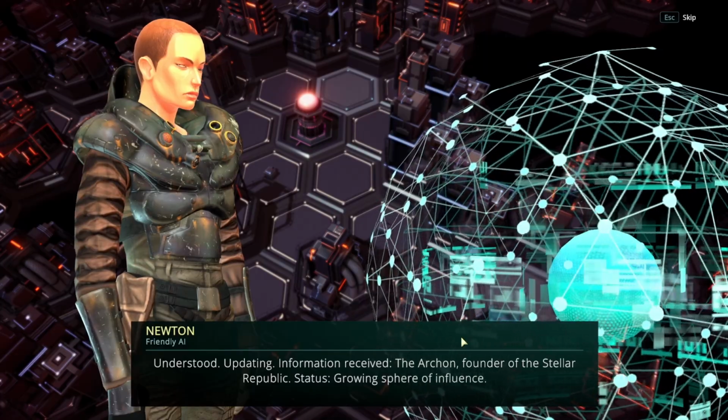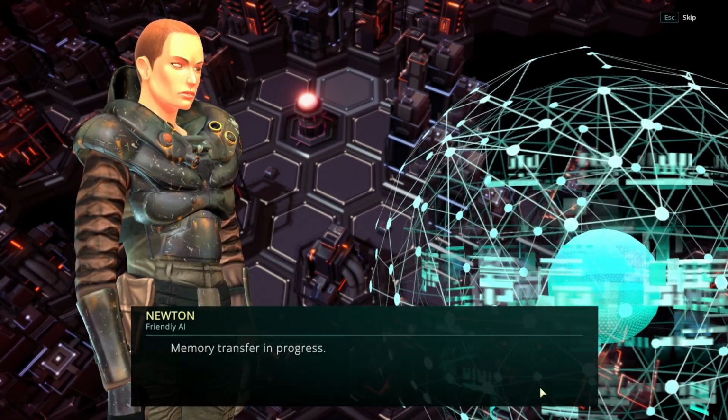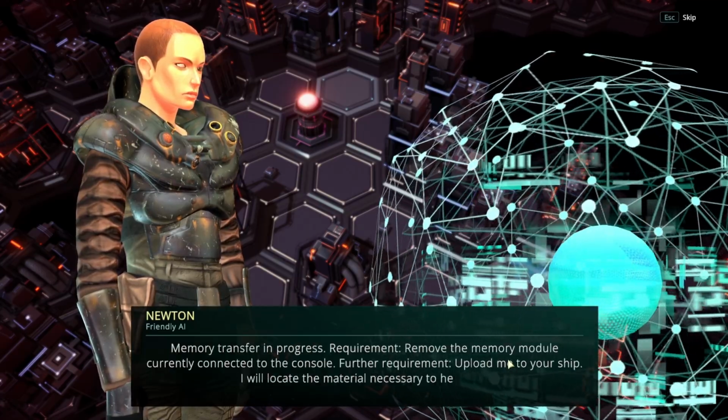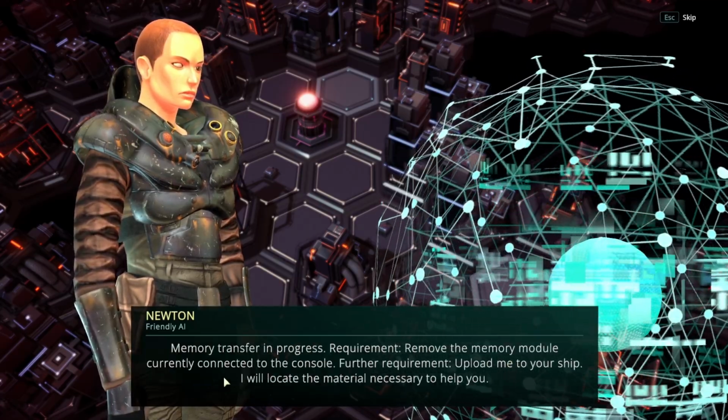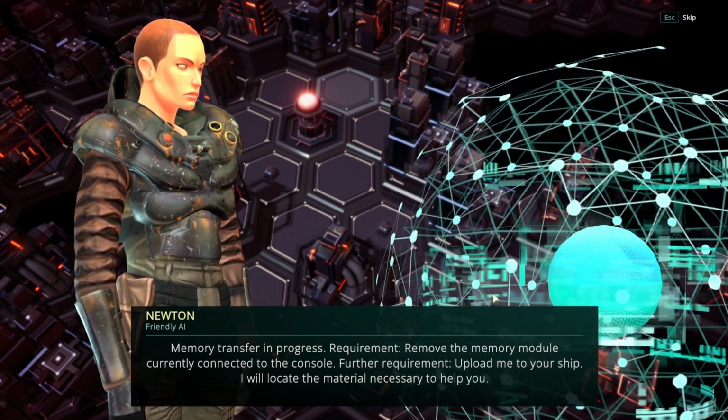Updating. Information received. The Archon, founder of the Stellar Republic. Status, growing sphere of influence. Memory transfer in progress. Requirement, remove the memory module currently connected to the console. Further requirement, upload me to your ship. I will locate the material necessary to help you.